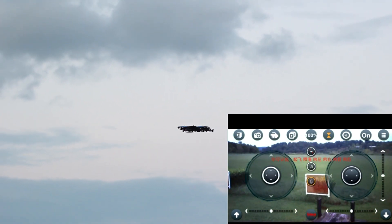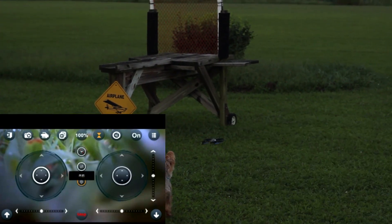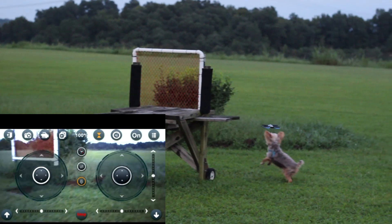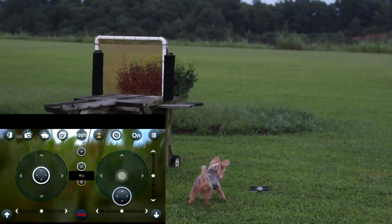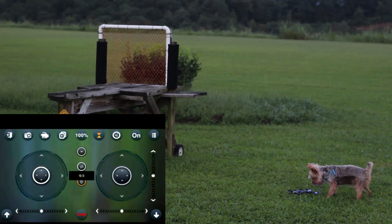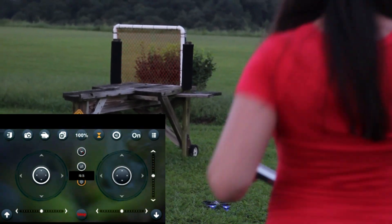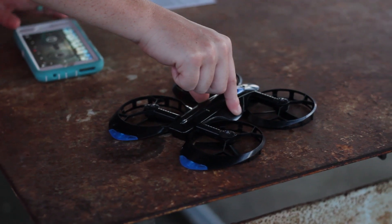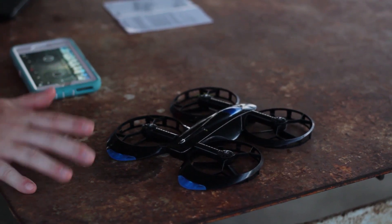This has one of those voice control microphones. I clicked the microphone and it all came up in Chinese, so I couldn't talk to it anyway. It auto took off by itself! Hit the emergency stop! I did not do that — it just took off. That's crazy. There it goes again. I know why — the mic is still on, and who knows what it thinks we're saying. It was taking off by itself. I'm guessing now that I turned the mic off, it's okay.